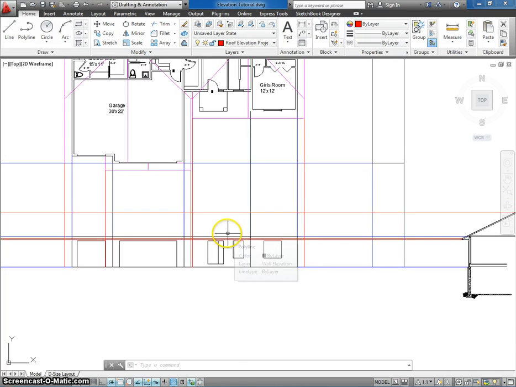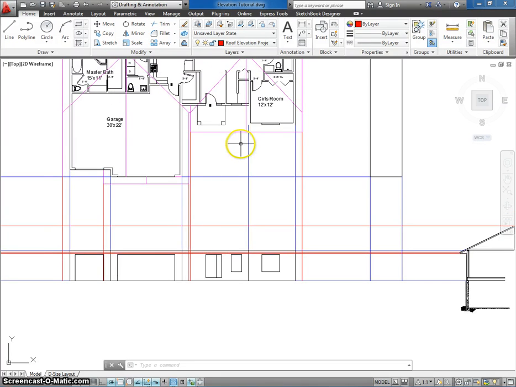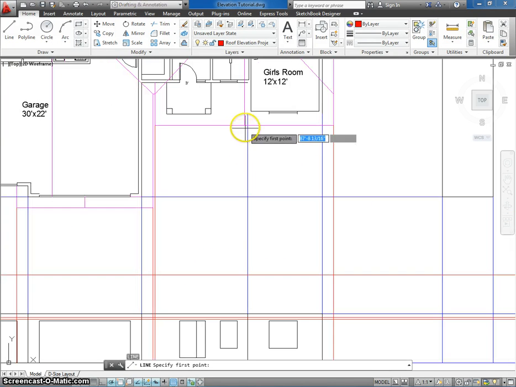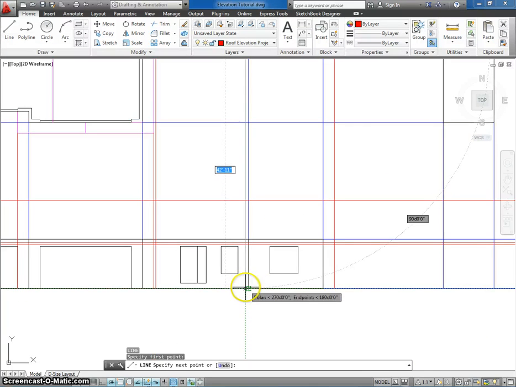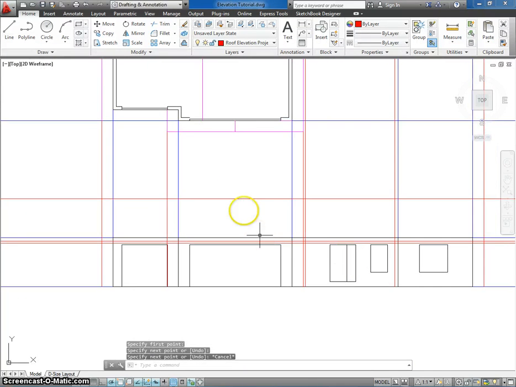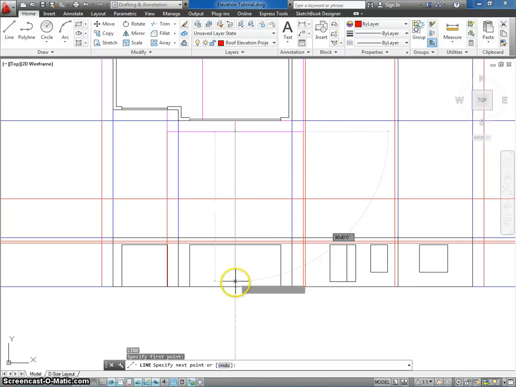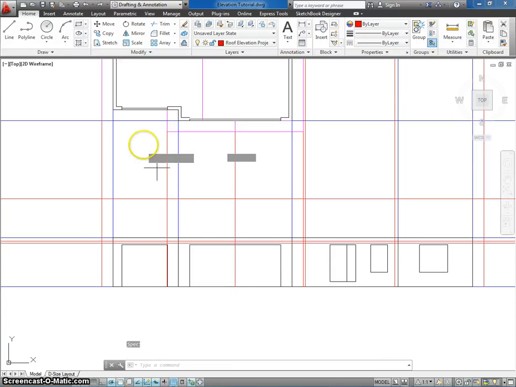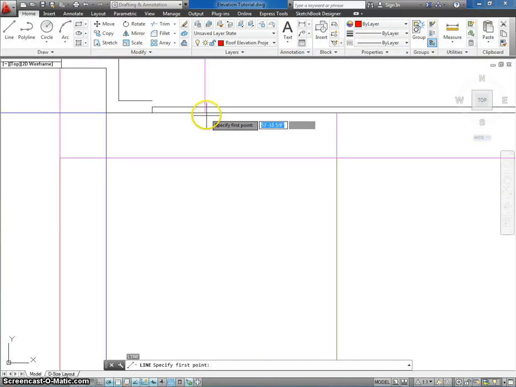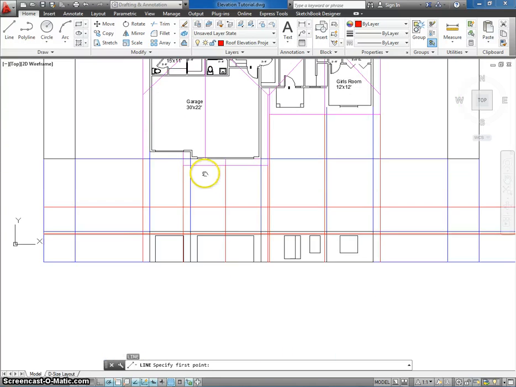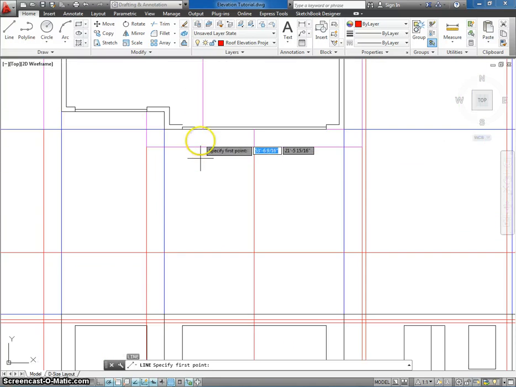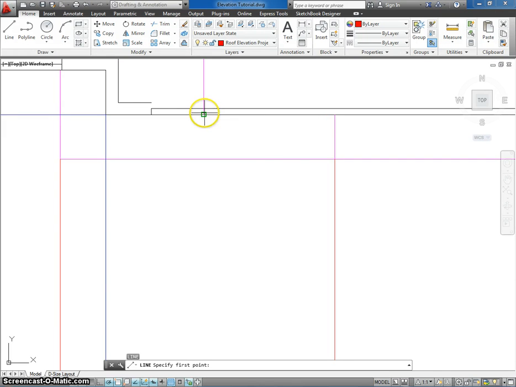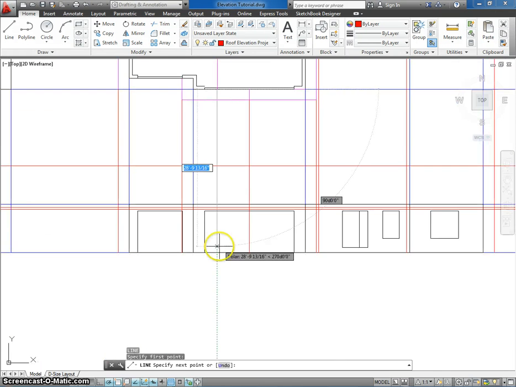So now I'm going to go ahead and start to bring down my ridge lines. There we go.